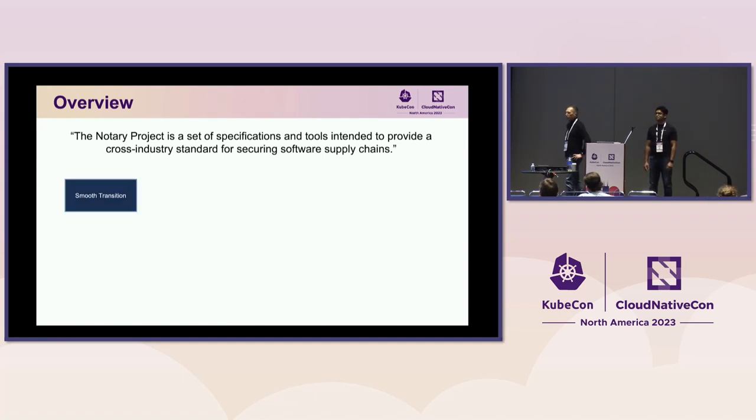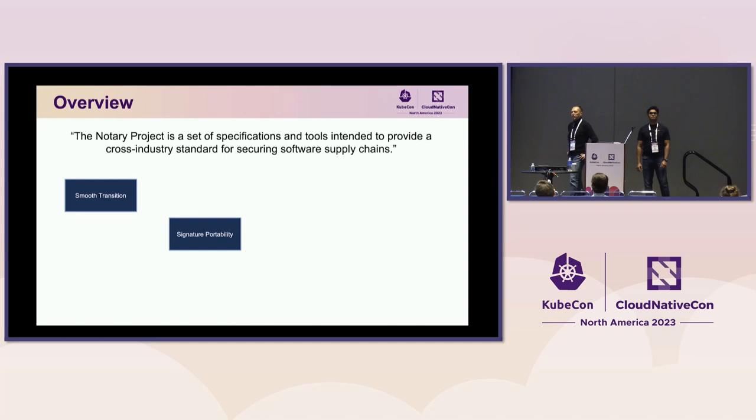So the first thing is smooth transition. When we say smooth transition, we understand that everybody wants to look at the latest and the greatest, but most of the customers that we talk with already say, look, I have some infrastructure, whether it's infrastructure for managing keys, infrastructure for even signing, some kind of legacy signing approaches. We would like to have an easy way, without deploying a bunch of new things and setting up a bunch of infrastructure, to actually move to something more modern. But we also don't want to be locked into this legacy infrastructure. We would like to have a path that in the future we can use things like managed keys, or you may know it as keyless signing, for example, something that Milind will demo later on. So that is one of the principles that we try to follow, so we provide a really smooth transition for our users.